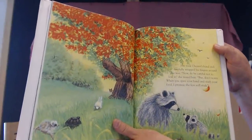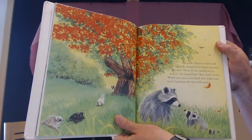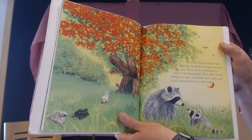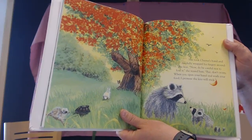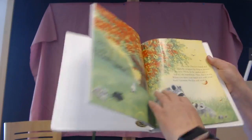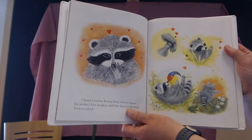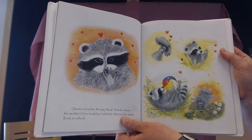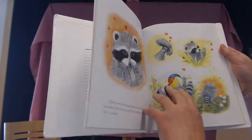She took Chester's hand and carefully wrapped his fingers around the kiss. "Now, do be careful not to lose it," she teased him. "But don't worry. When you open your hand and wash your food, I promise the kiss will stick." Chester loved his kissing hand. Now he knew his mother's love would go with him wherever he went, even to school.